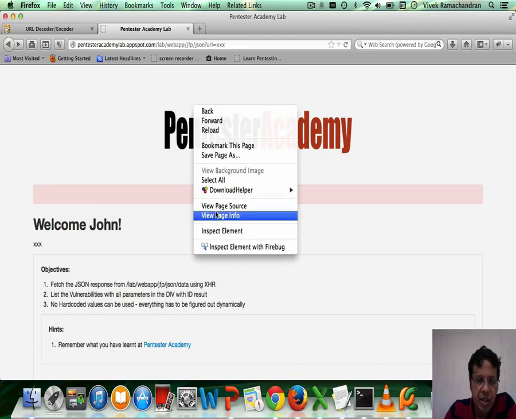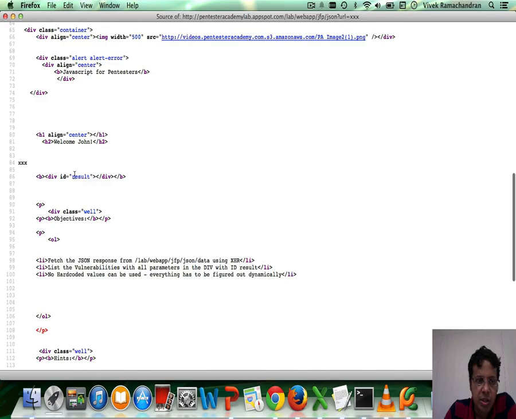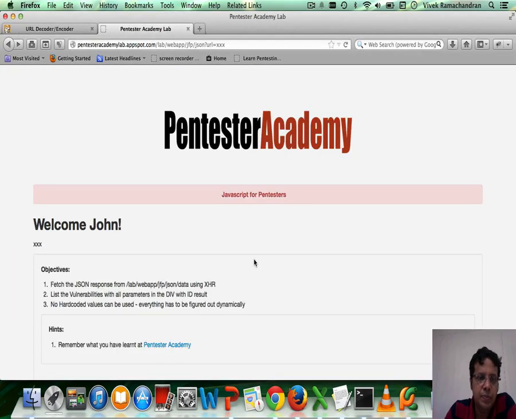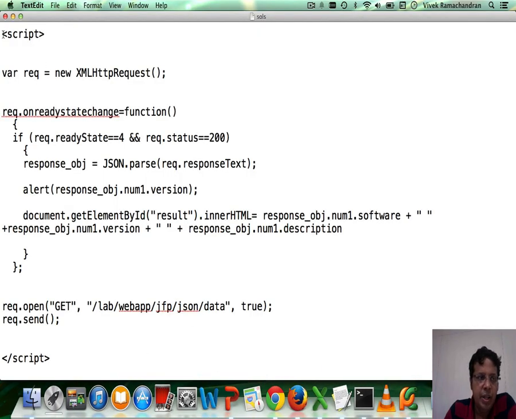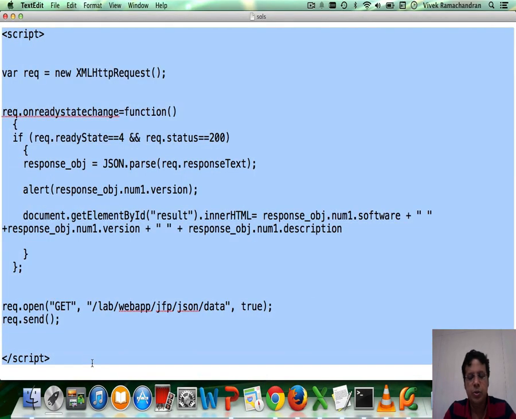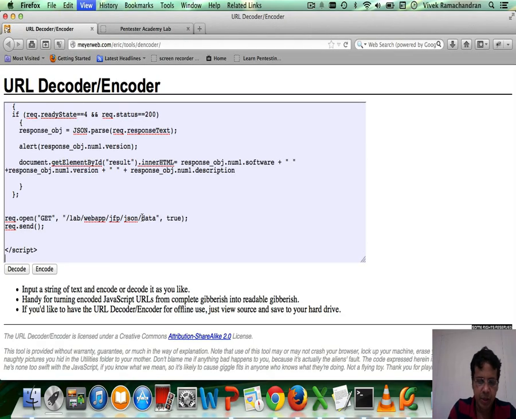And we can figure that out if you do view page source. Here is the div tag with ID result. Fantastic. So to save time, I've already scripted out the solution, which we will go through step by step in just a bit.